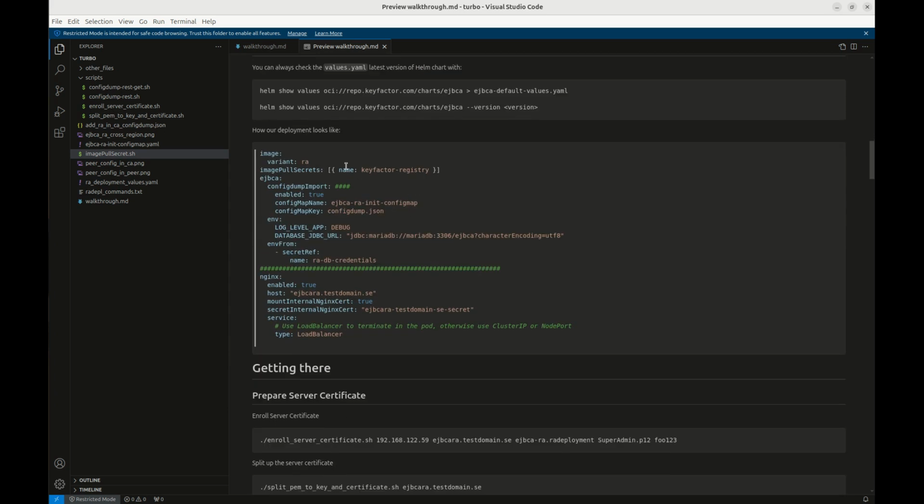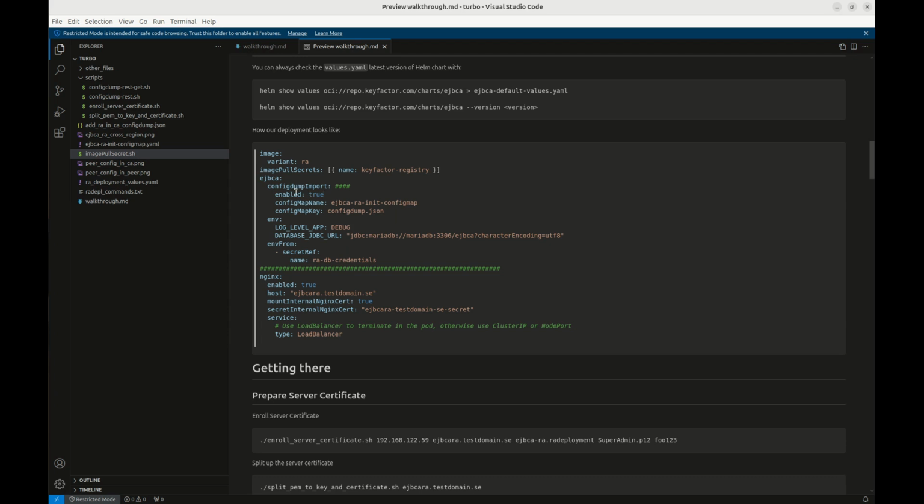Now let's take a look into this YAML file. The first thing you will notice, we are mentioning the variant of the image, which is RA. It will automatically pull in the EJBCA RA image corresponding to the version the Helm chart is referring to. Then the image pull secret. After that, for the actual automation, we are using ConfigDump.